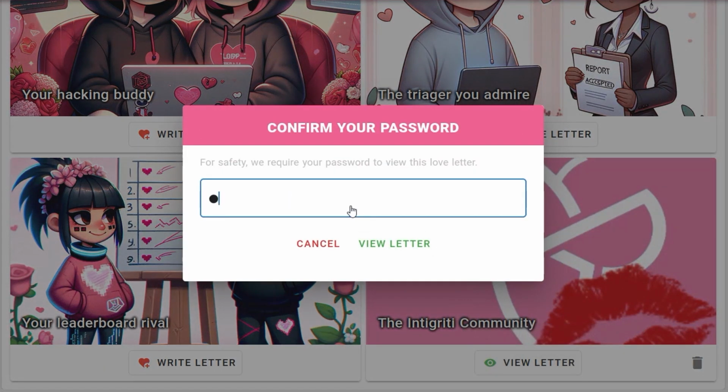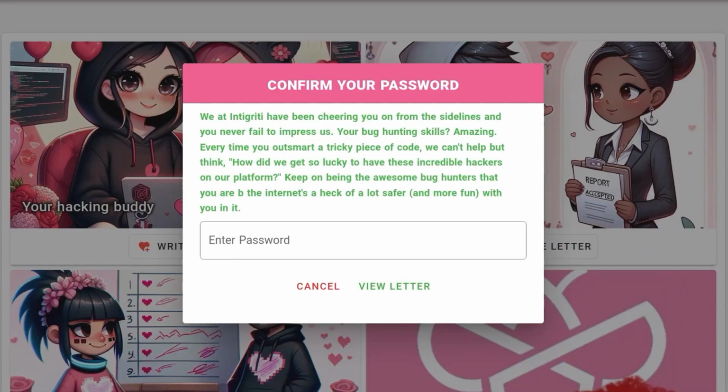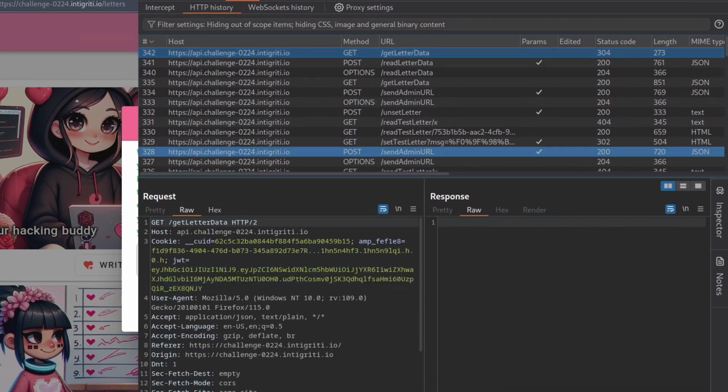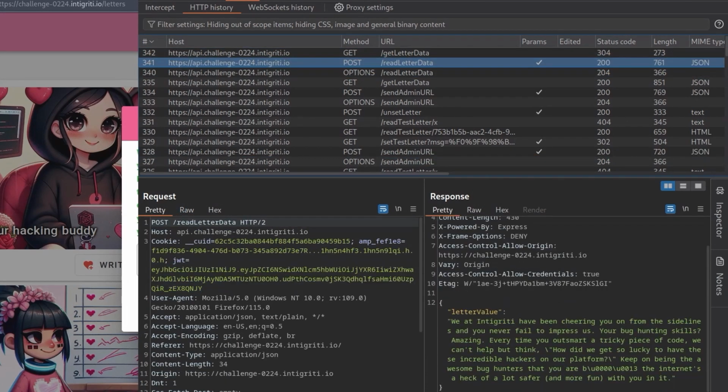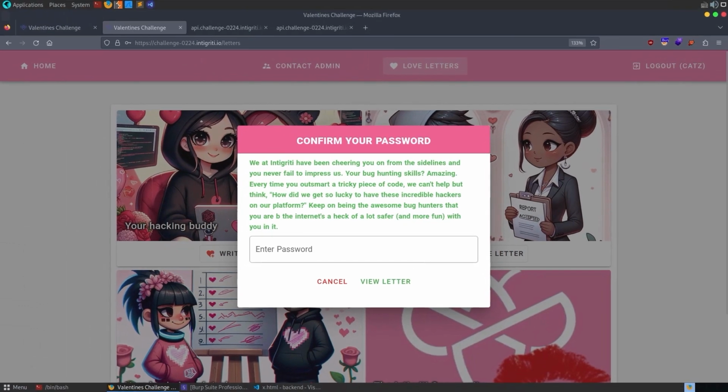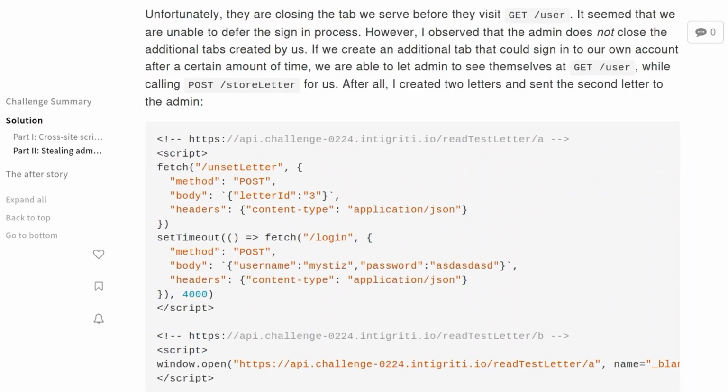We need to input our password, and some people notice that you have this B character, which doesn't really make sense in the sentence. And I believe if we go and have a look at that now in the read letter data, there is the Unicode character here. So this is how GoatSniff originally discovered that there was a vulnerability in the Copilot code. So that was the intended solution, but a lot of people solve this challenge using a race condition.